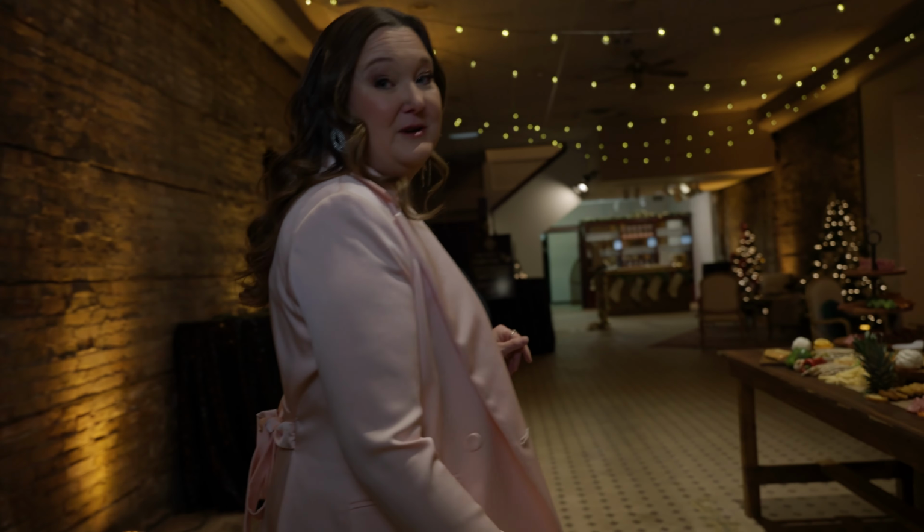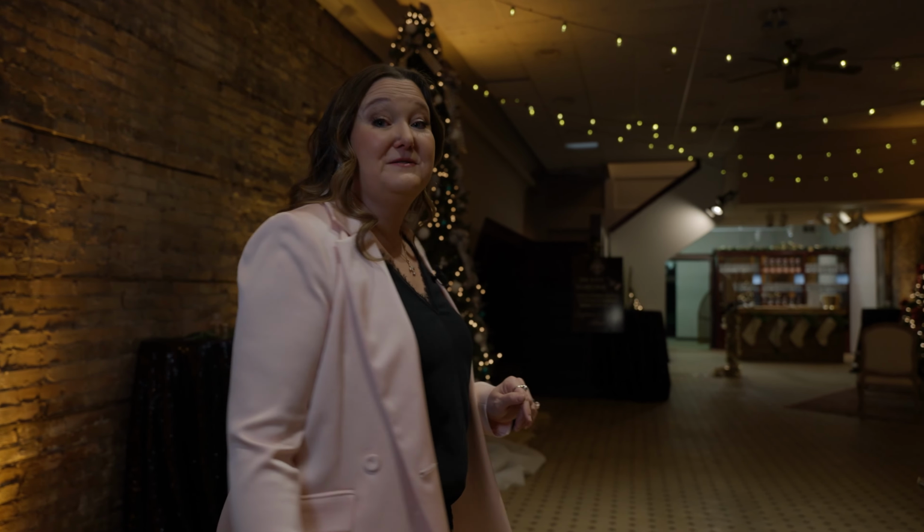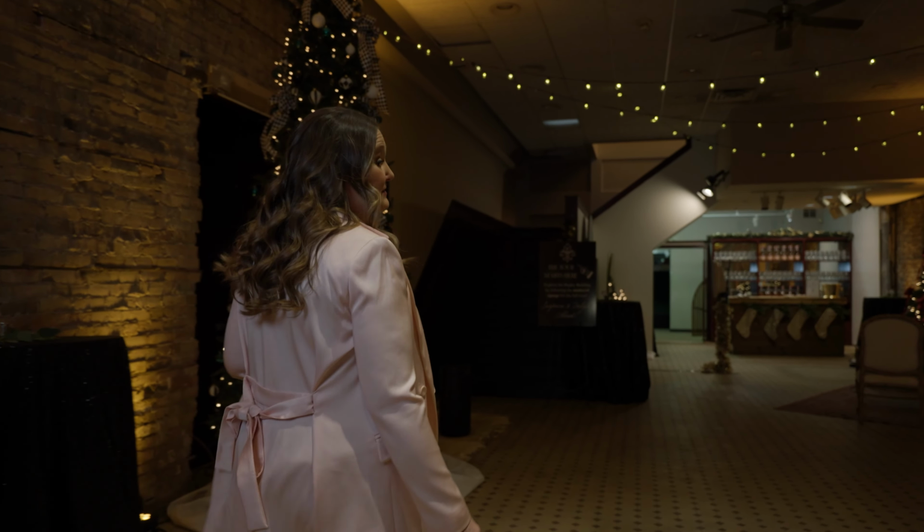Super excited about the party we're having. We're welcoming the community and so many friends and family to come and celebrate the work that we have been doing over just over a year. We bought the building in late August of 2022. We renovated a little bit that fall. We started in earnest in January. Paused in May when we started our busy wedding season, and then we came back to it and are in a really great place today with almost all the spaces both renovated and leased. So we're feeling really good about that. We've brought a building of 19,000 square feet back to life when it had been empty for many years.